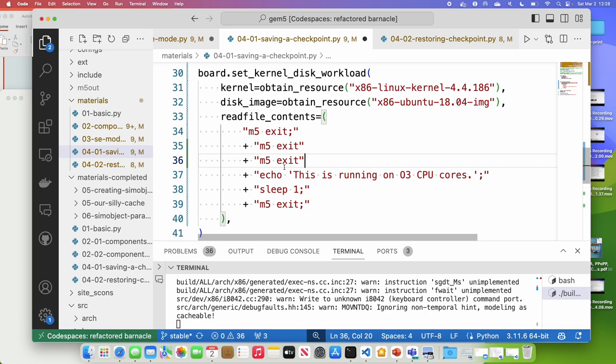My question is, when does the first command get executed after the simulation run? Oh yeah. So in this case, this disk image is set up specifically so that when it's finished booting, it calls a special magic function called readFile, which defines a file, and it executes it as a bash script. Which gives us a lot of power. So in cases where you have a benchmark application in the disk image, like parsec run Black Scholes or something, we define it here, and this is where we pass our parameters.